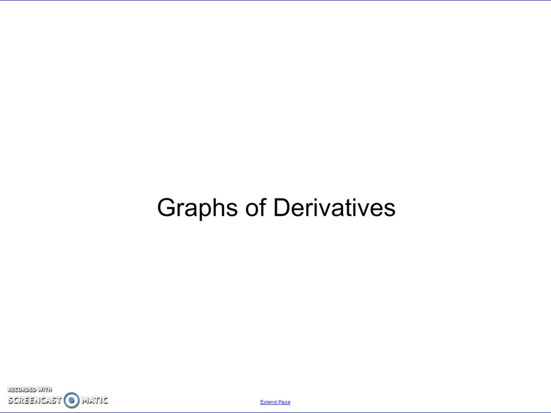So previously we've looked at how we sketch graphs, the key bits of information that we need, and what we need to do in order to build up an accurate sketch of any function. What we're going to look at in this video is, imagine I give you the sketch of a function. You're going to be able to take that sketch, look at the key bits of information in it, and be able to sketch the derivative of that function for me and tell me what it looks like. That's going to be the aim in this video here.